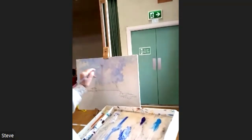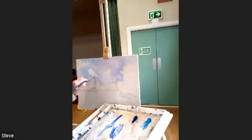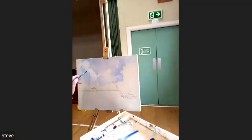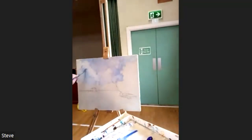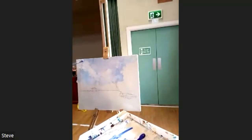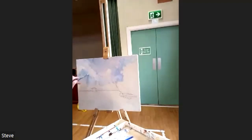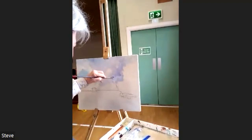Basically, the sky doesn't matter much. As long as you've got something that looks like a sky, you're all right. But if you quite like what's there and you want to make that happen, then you have to pay a bit of attention to the way you put the white and the other splodges. Quite a nice cloud. There's a bit of dark down here. I'll try a bit of purple to see if that works.